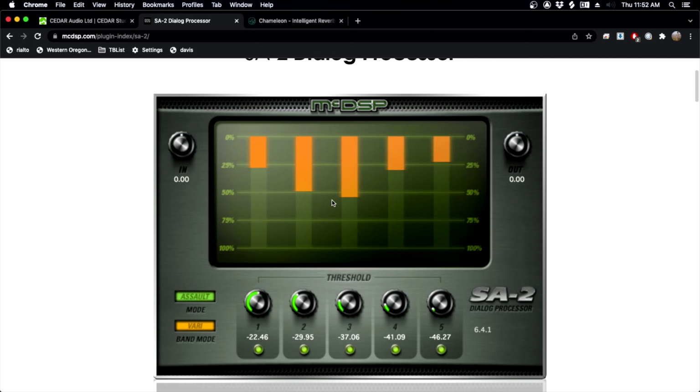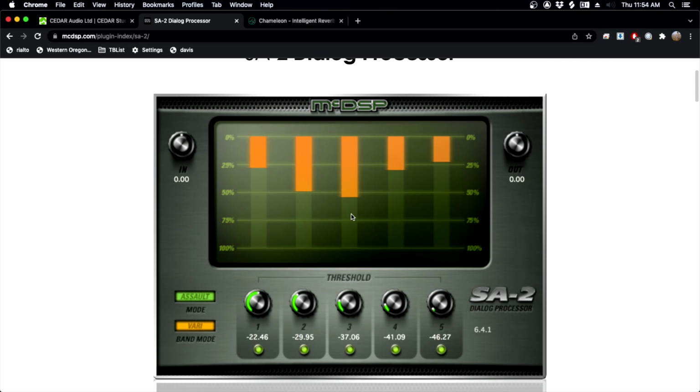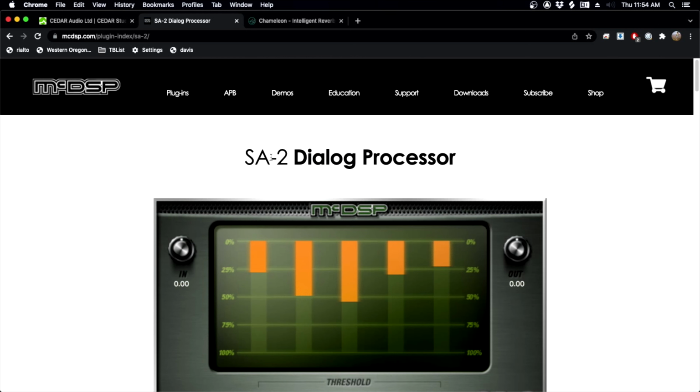Although a lot of people use this as a de-esser, the way I use this SA2 dialogue processor, it's almost like a mastering processor in my dialogue chain, where it's after a compressor, it's after some de-essing's been done, and it just helps smooth out the upper mids and the high end enough to where the dialogue isn't grating on your ear. It sounds smooth, it's silky, still got high end, but just the sound quality this puts out with these bands, with not too much, but just a little bit, it really helps to smooth out dialogue, especially harsh dialogue. So I actually prefer this to Soothe, which a lot of people recommend.